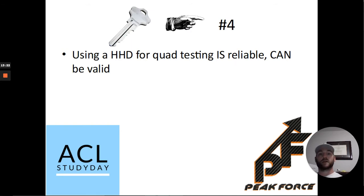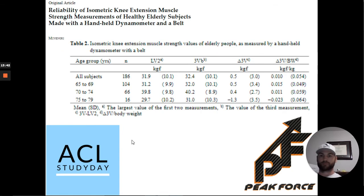Key point number 4 is using a handheld dynamometer, especially in an inline setup that's anchored, is reliable and it can be valid. So when we compare it to a gold standard test, if we're careful about the way that we set it up, it can be valid. These first couple of studies are looking more at reliability. So this is like test-retest reliability. And you can see that the values here are within half a kilogram of force. So very, very similar when they retested the same subjects.